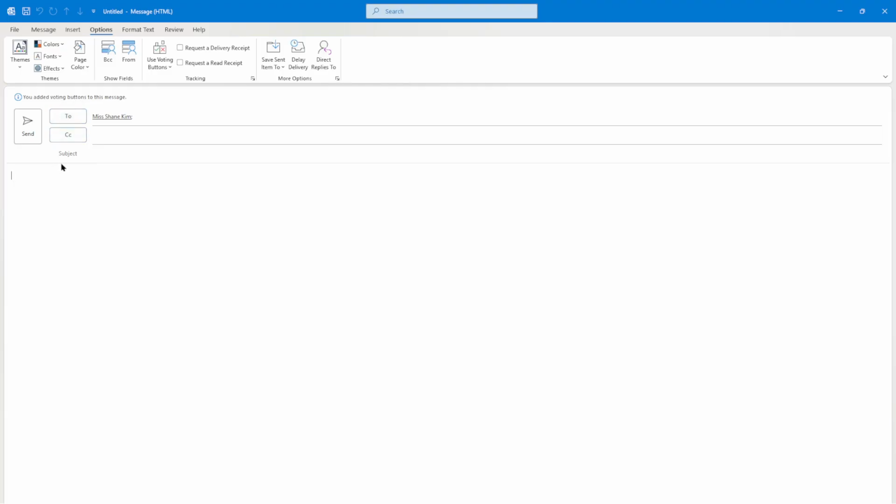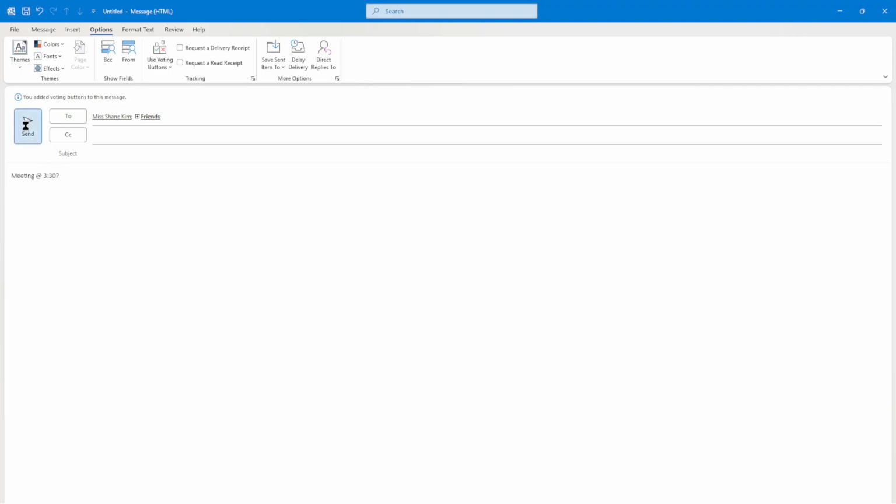After that, I move back to the email and enter the recipient email addresses in the To field. I can also type a subject and message explaining the poll so recipients know what they're voting on. Once everything looks good, I move up and click Send. As soon as I click Send, the email is delivered to the recipients with the voting buttons included.